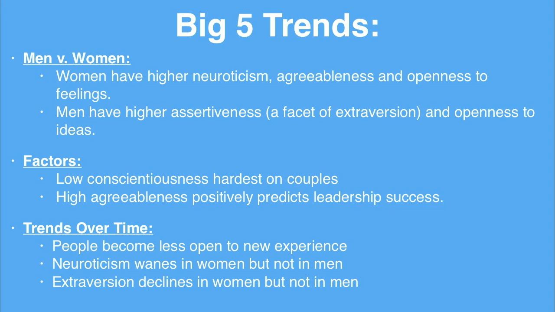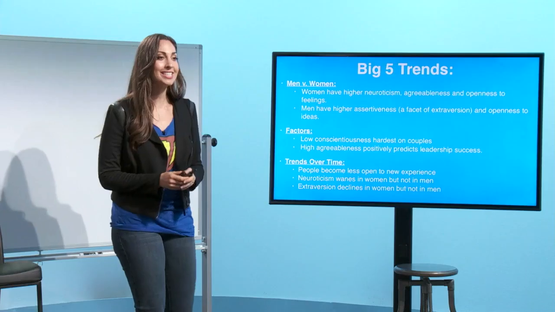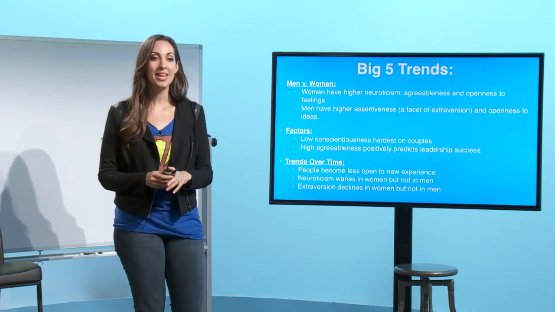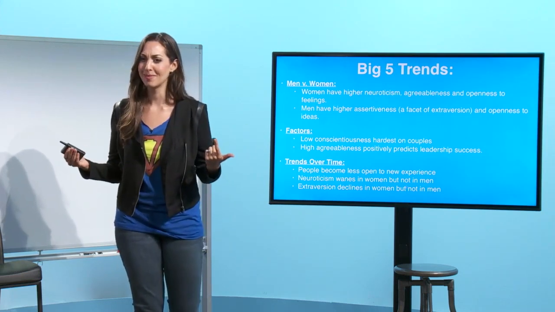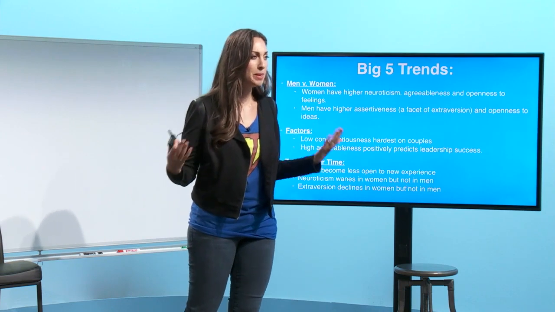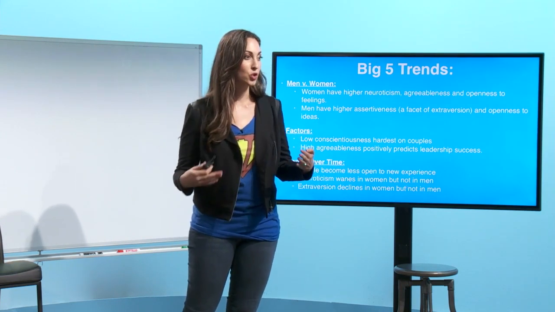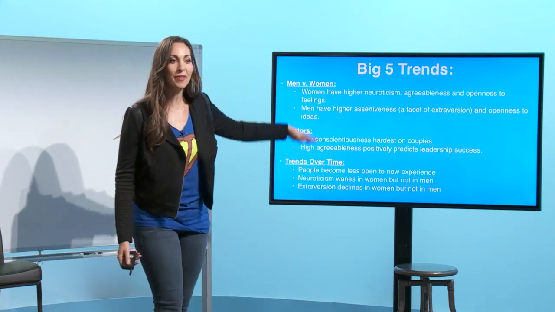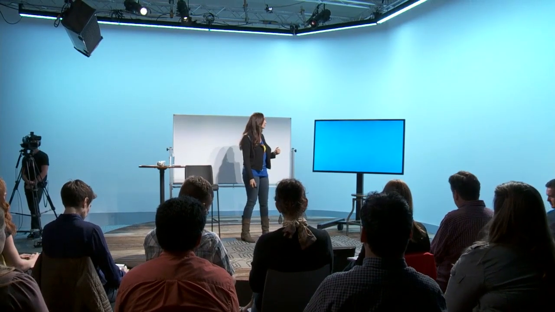Neuroticism wanes in women, but not in men. So over time, women get less neurotic over their life, whereas typically, if a man is neurotic at the end of his life, unless he wants to optimize it, it typically stays the same. And extroversion declines in women, but not men. Women tend to get less extroverted over time, whereas men tend to get more extroverted over time. I think these are very interesting things if we think about people in our lives and if they've changed or how they change. It's kind of interesting to see how they fit into different patterns, and that's going to help inform us on how we want to optimize.